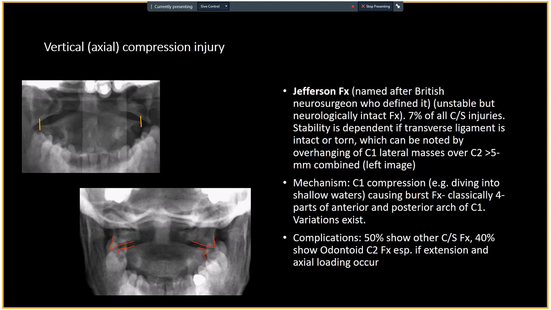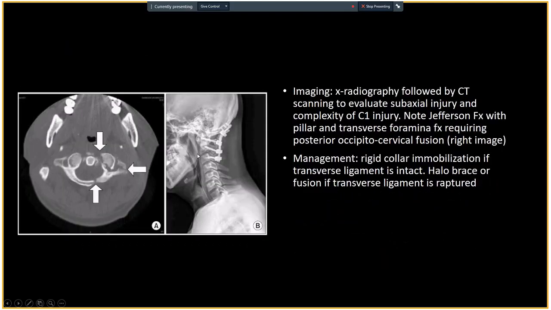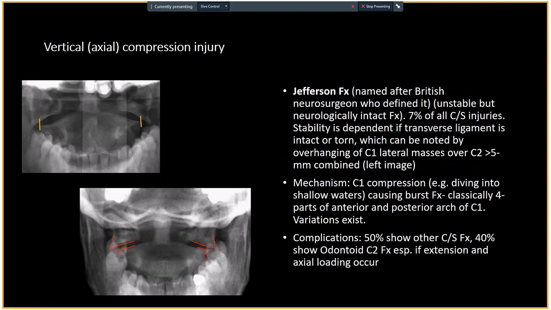Because C1 is an osseous and articular ring, as we already know, the ring itself will never break in one spot, because the forces are distributed all around it. Therefore, especially with Jefferson fracture, if you go to this slide, you may see that the fracture itself occurs in more than a single break. Therefore, it should be evaluated by CT scanning. However, X-rays can be adequate in demonstrating this fracture. So typically, the APOM view is the most valuable in this case.